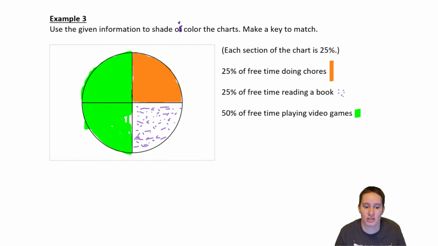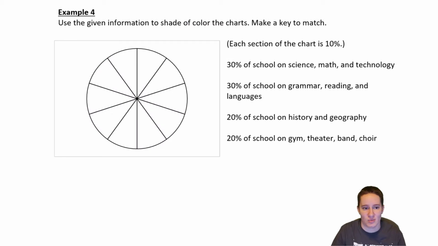In the last 2 lessons, there were some sections on fractions that it would be nice if you had memorized the decimal and percent equivalent. So this is just another place where that would be helpful. We want to make sure to make a key, so that's kind of what I did here to this side. I think in our workbook it actually has little boxes for you to color in, which is really nice. So you have to tell people which one goes with which, so they know what's going on with your data here. All right, last one here for us.